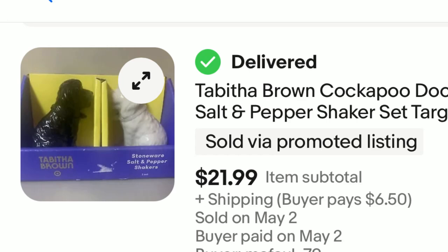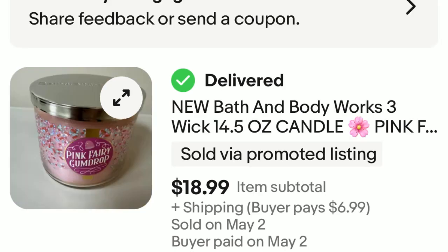Next, one of my favorite pickups. I love picking up Bath & Body Works stuff. Just love it, whether it's vintage lotions or these big 3-wick candles. Love picking them up. Got this at a garage sale for $3. Sold it for $19, so $16. So yeah, a little under my $20, but I just really like picking them up. So sometimes you pick up stuff you like, even though you may not make top dollar on it. But I got a whole bunch of these for $3 each. So in the big picture, there's going to be a big profit.